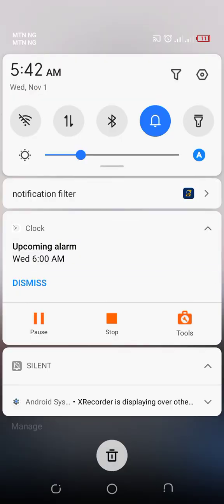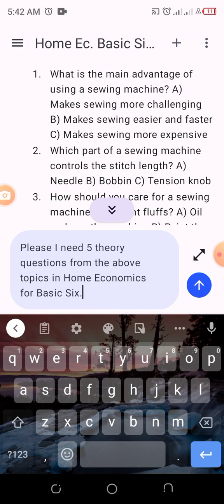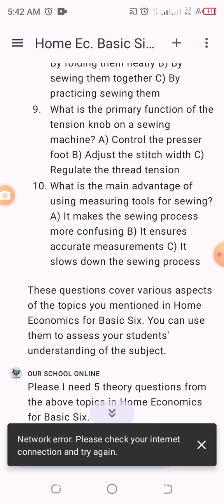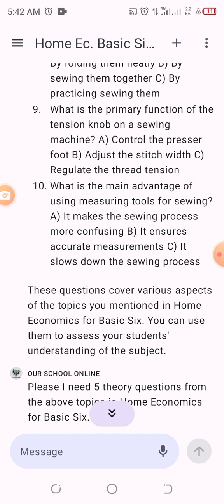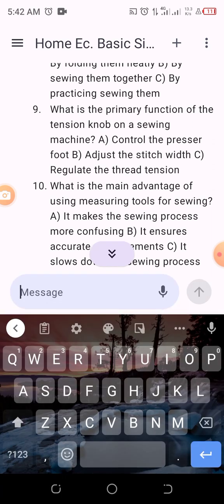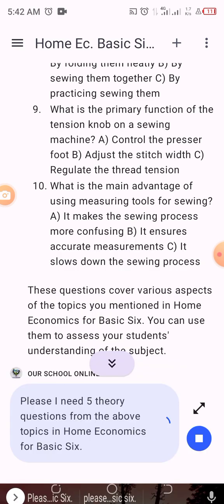Data connection must be on. Copy it, paste it, because there was no data connection. Prompt it again.